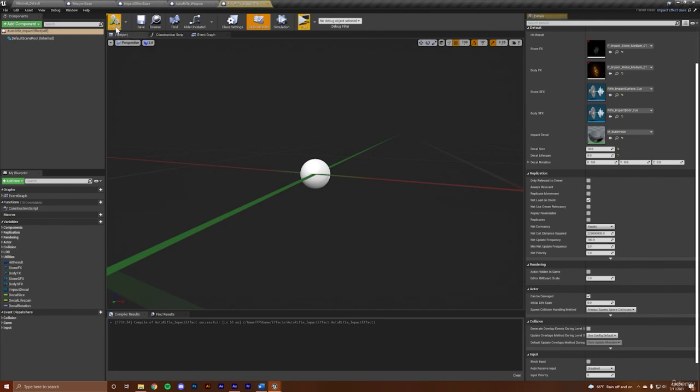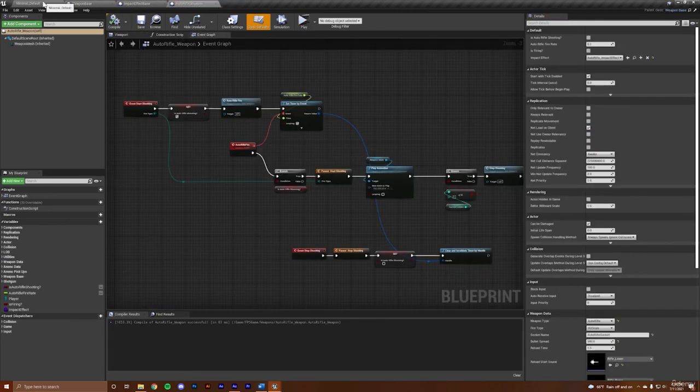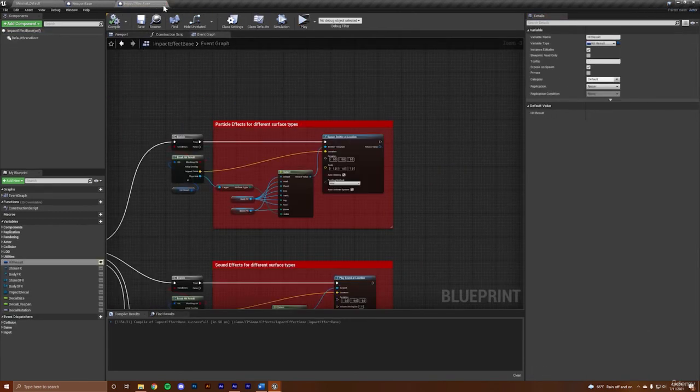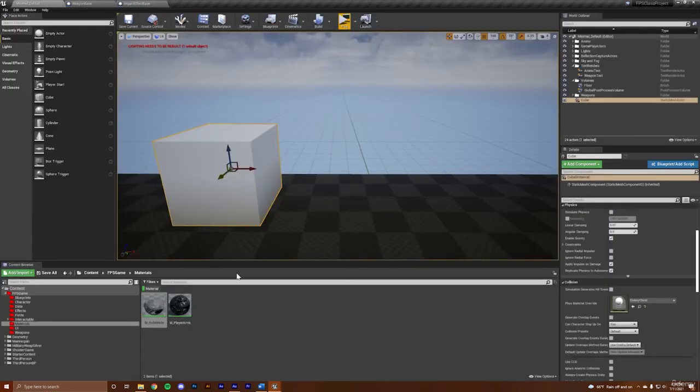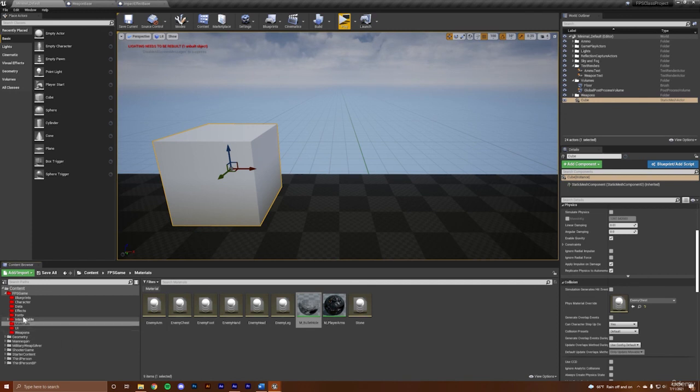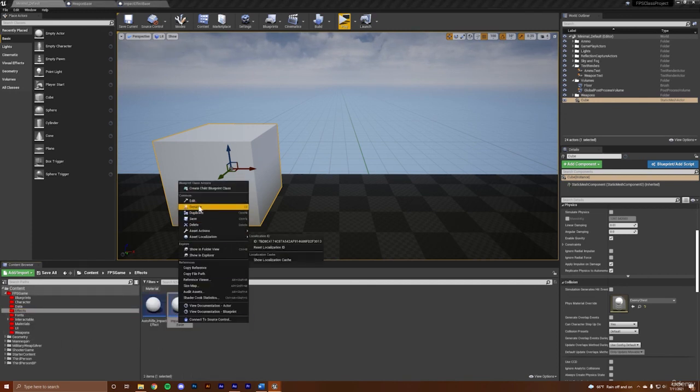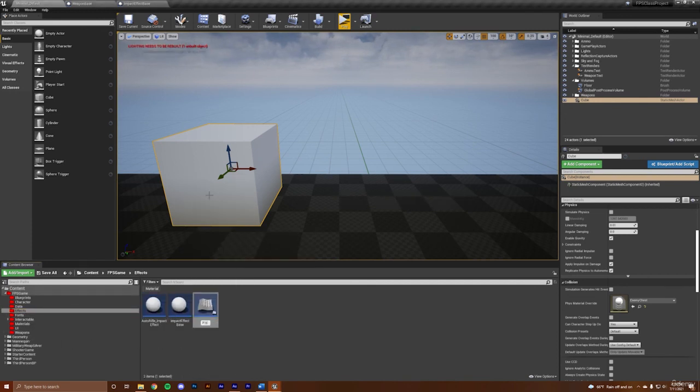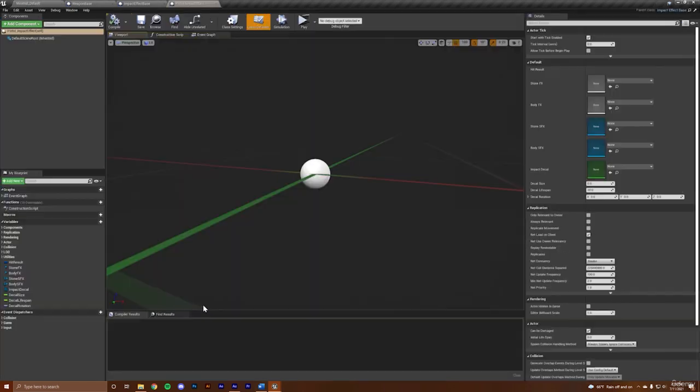So that's how we do that. The only other thing that we will have to do here, and I will do this as a little assignment, is go into the effects and create the child blueprint classes. So pistol impact effect, all right? And then slot in your preferred decal size and lifespan and different effects that you want.